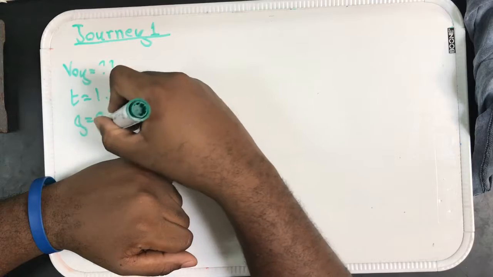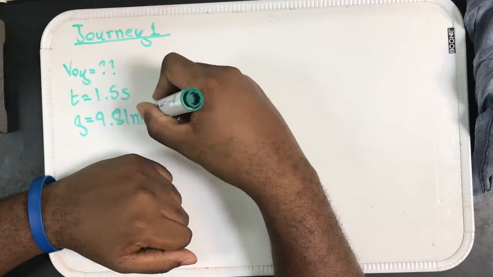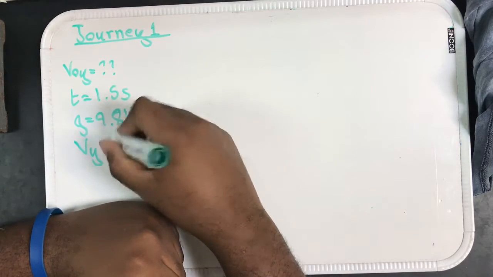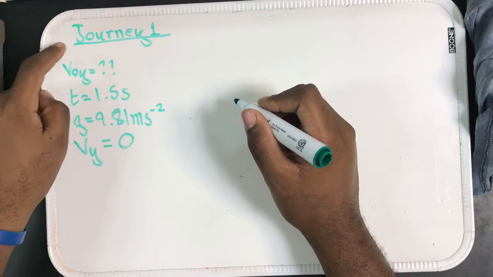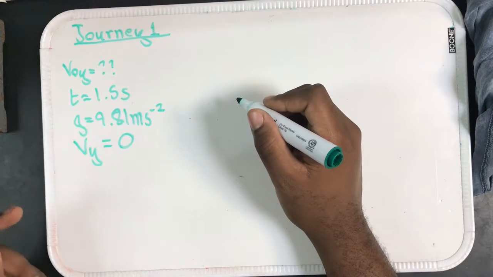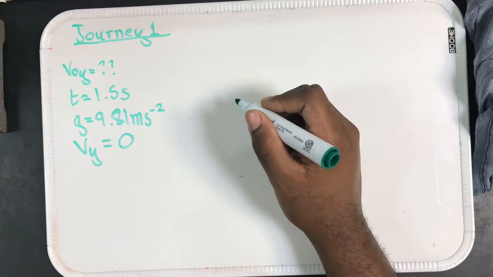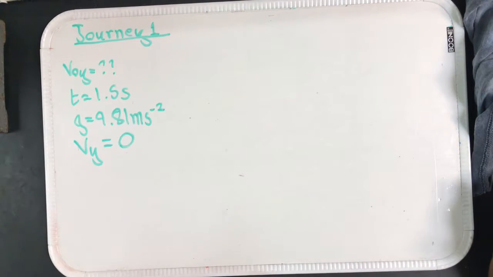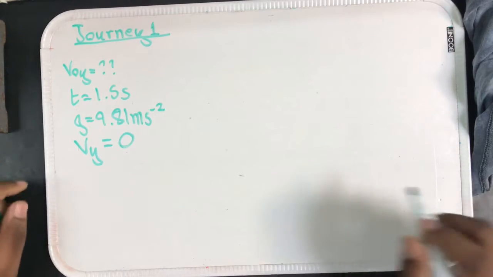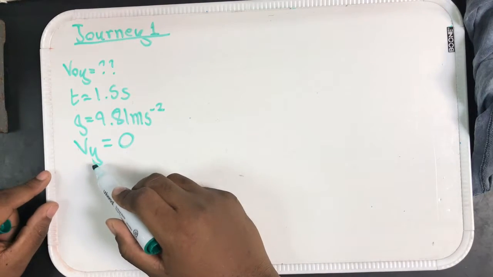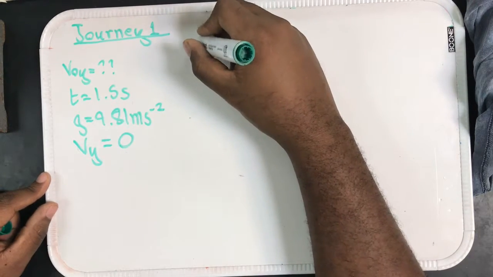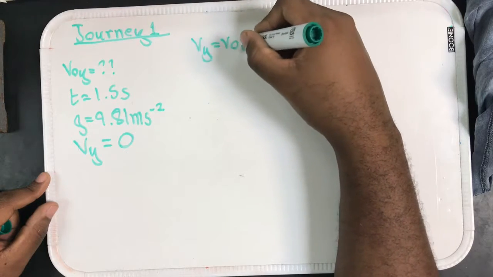We know gravity is 9.81 meters per second squared. And we also know that the final velocity for this journey is 0, because during journey 1, it starts with an initial velocity. This is him throwing it up, and at the end of journey 1 is right here when it reaches its maximum height. So at its maximum height, we are convinced that the velocity is 0. We're concerned with that instant. So we have initial velocity, final velocity, gravity, and time. So we can use the first equation, which says this right here.